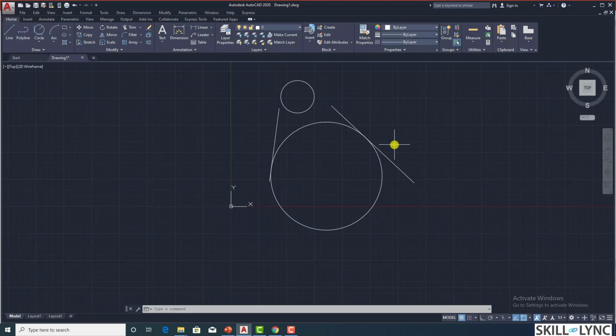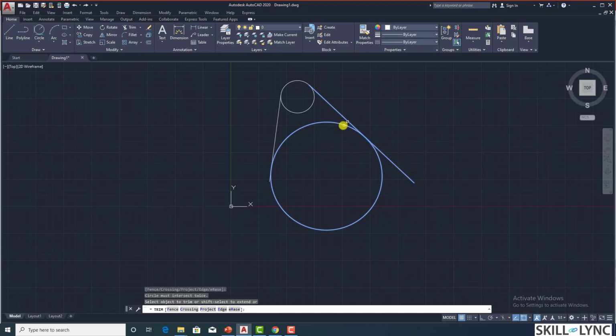So I'll quickly show you something. So basically, what I'm doing is I'm just extrapolating these lines to the object, and then I'm trimming it off. Okay, let me roll back.